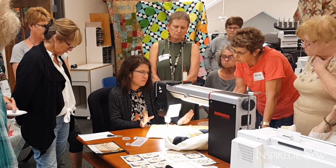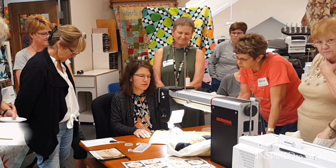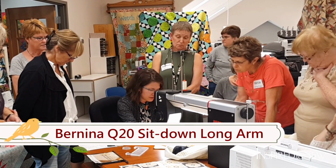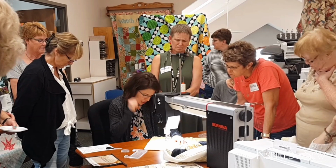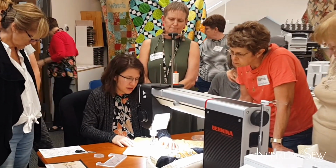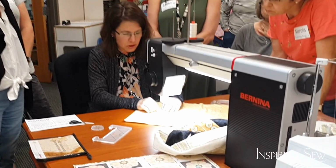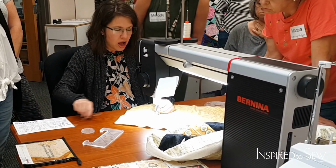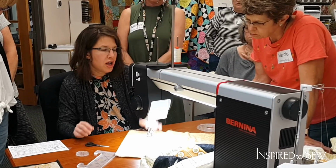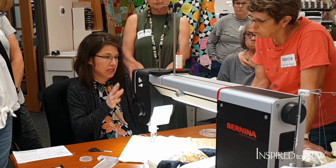I love this machine. And again, if I want to end a thread, I just hit that heel button. I don't have to go through the needle down, needle up, presser foot up, and then it brings it up. So it's very easy to use. Now, we're going to show you the difference downstairs with the Q24. Remember, it's the same machine, okay?